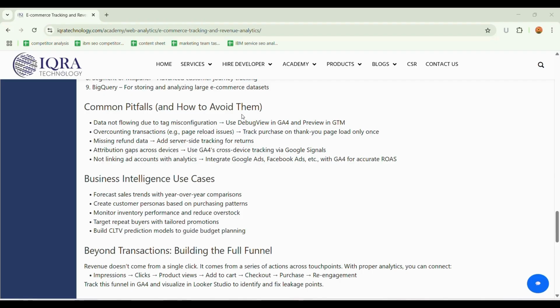Trigger purchase once on the thank you page. Missing refund data. Add server side tracking. Cross-device attribution gaps. Enable Google signals. Unlinked ad accounts. Always integrate ads with analytics.